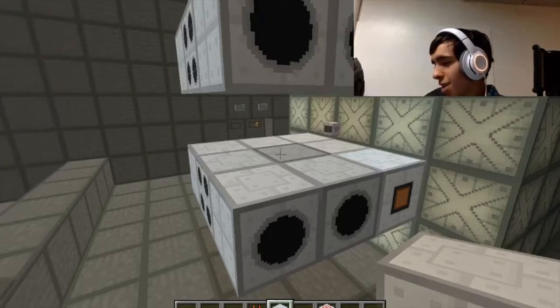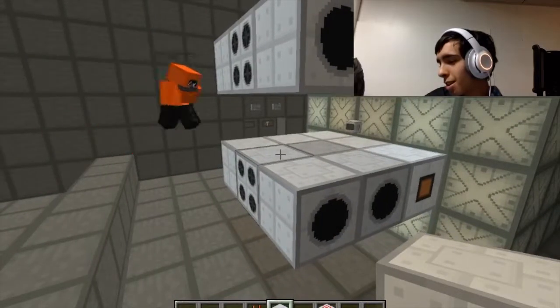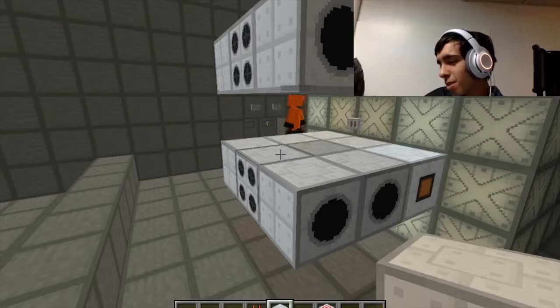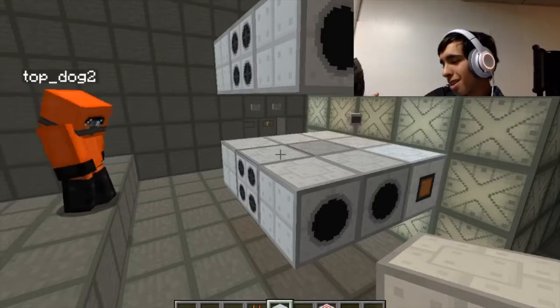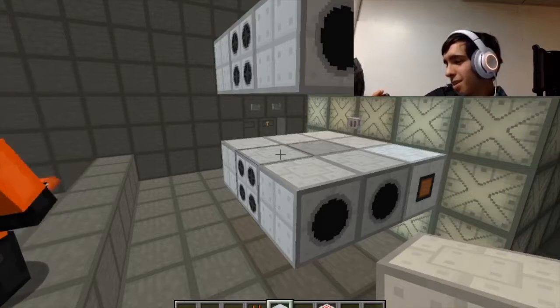Put it in each slot, right? And then what else do we need? So that's going to be our output, right? Okay. He didn't fix those there. This tutorial is not as nice as I want it to be.